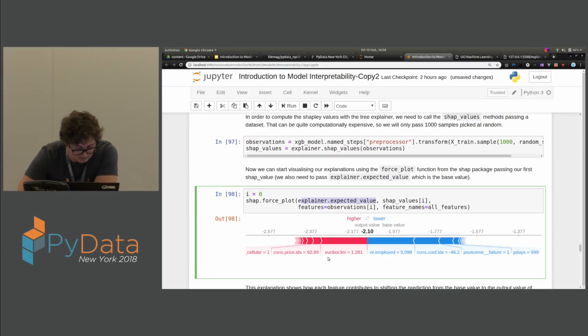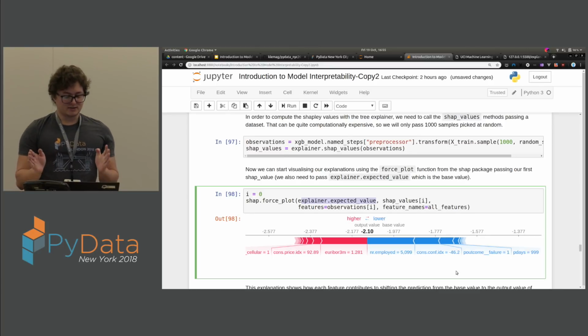So we've got that feature here that I don't know what it corresponds to, I think some index as well, whether the person was contacted from a cell phone, and then all the other features here. So that's a nice way to visualize how you're impacted.